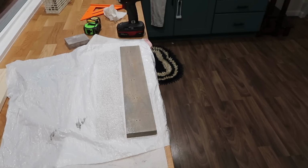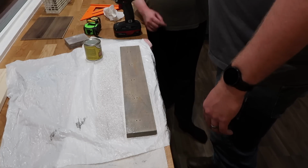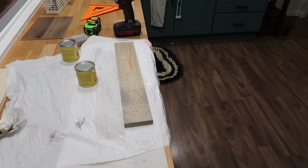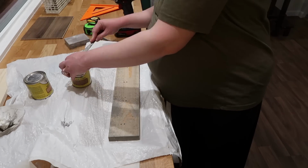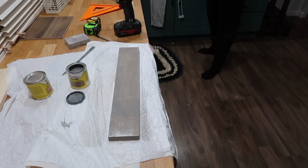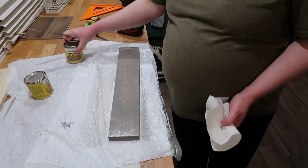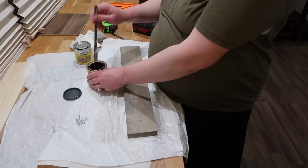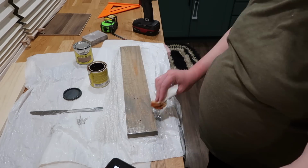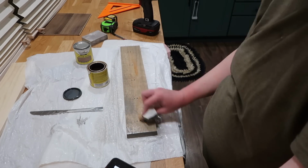So I would stain it, and then I set it outside to sit for a minute because it was really stinky. So I just set it outside to let it soak in that stain, and the stain was really gray. I didn't want it to be so gray, so I did mix a couple different stains together. I had one that's more like the honey color of my countertops, and so I mixed that with the gray, and you'll see the color at the end. I really like it. Sometimes you just have to play around and see what you like, and these were the two stains I had, so it's what I used.